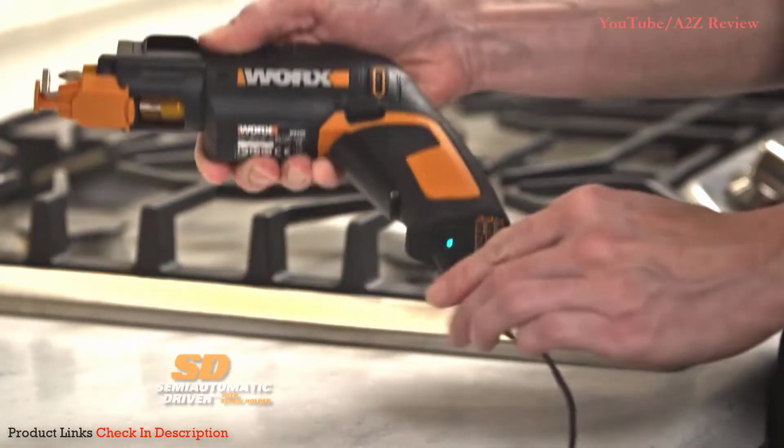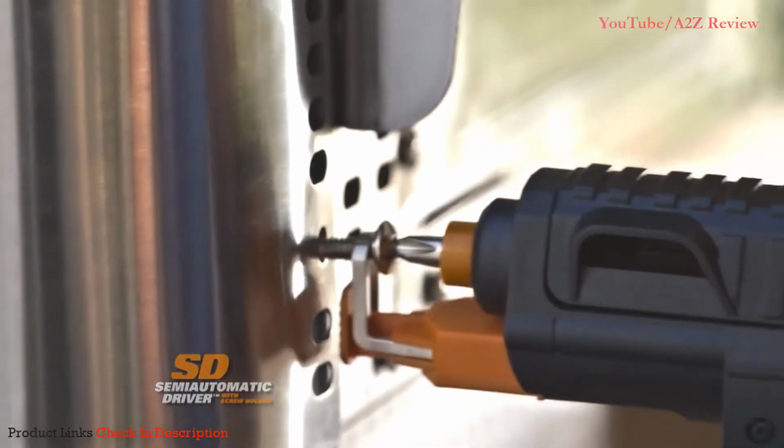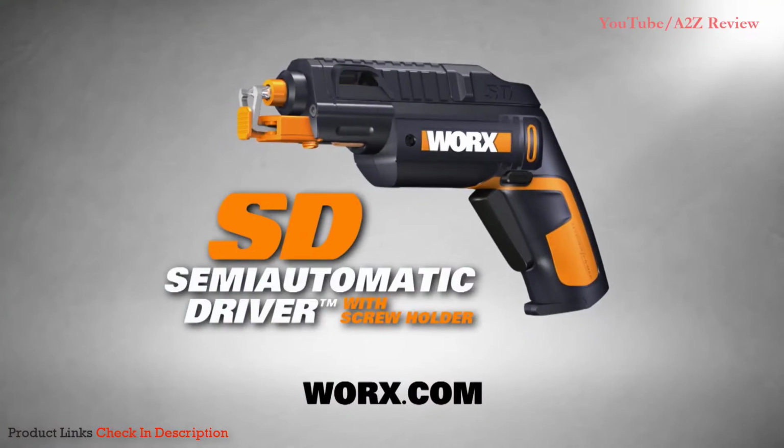It's all powered by a lithium ion battery that stays charged for up to 18 months. Need an extra hand? You've got it. The WORX SD driver with automatic screw holder. Get yours today.